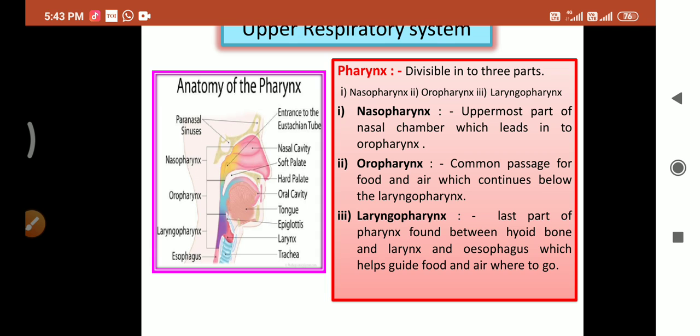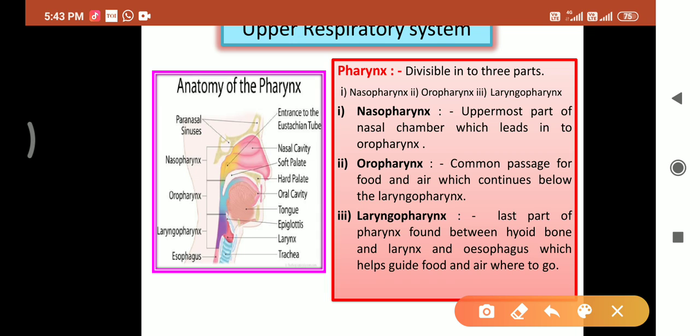Where is it present? Hyoid bone, in 11th standard you already studied about the skeletal system, where you have seen that the hyoid bone is present below your jaw bone. Below the jaw bone there is a bone present. Okay, so the name of that bone is hyoid bone. Search it in your skeletal system, and you can easily find that hyoid bone, just below your jaw cavity, lower jaw. In the lower jaw there is a bone present. Okay, so that name is hyoid bone.